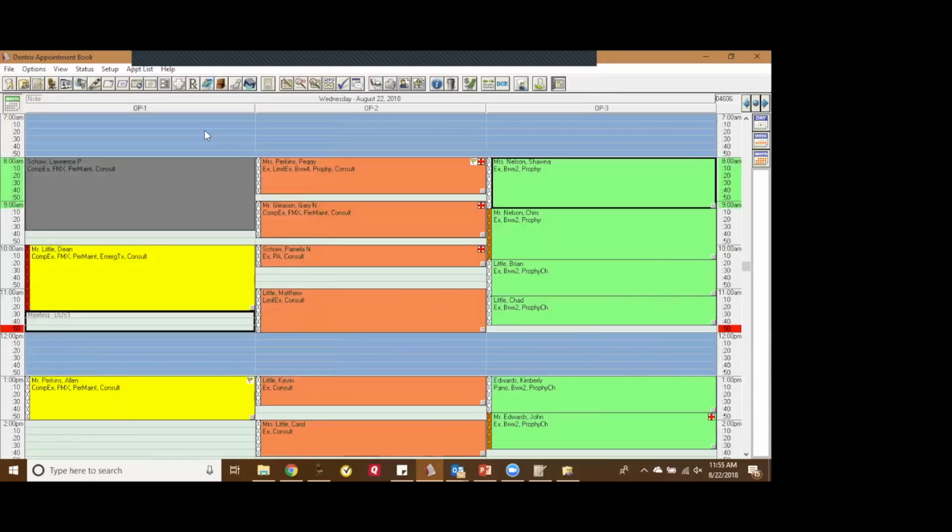I know there's a couple questions about privacy, and I know we said you could take the name off. There's no way to get patient initials though, right? Just to have the initials and the name. We cannot do initials. Dentrix will allow either preferred name only or full name. Okay. But just make sure you take off all the other stuff like the phone number and the social security number and things like that. So the name alone is not protected, but the name with another identifier is then protected. We have to remember that we don't want to put the name along with something else like a phone number, a birth date, or social security number. Okay, got it. Okay, great, thank you.